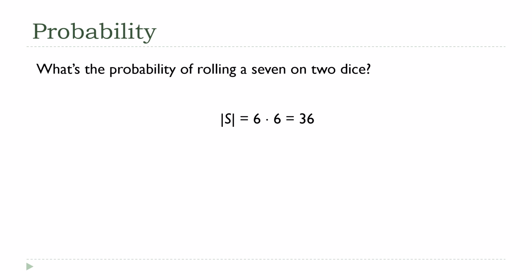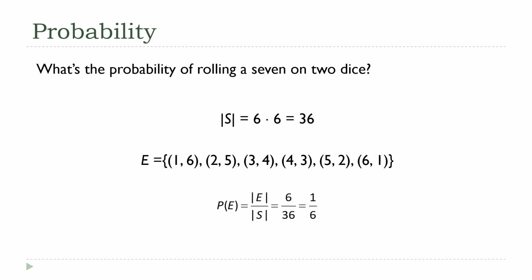Now, how about the event? Well, here, there's nothing hugely elegant about this. I literally just sat down and worked through all of the possible ways that we can get two numbers from 1 to 6 that add up to 7. And I got this list here. So the size of the event set is going to be 6. So that's all I need. The probability of rolling a 7 is the number of ways to get a 7, divided by the total number of possible outcomes. That's 6 divided by 36, or 1/6.